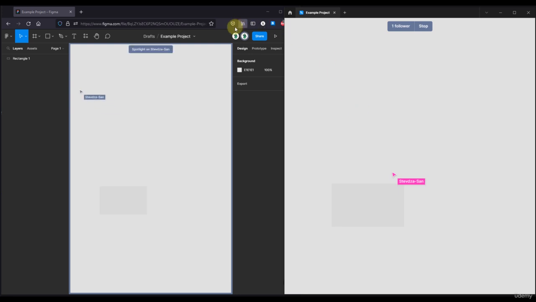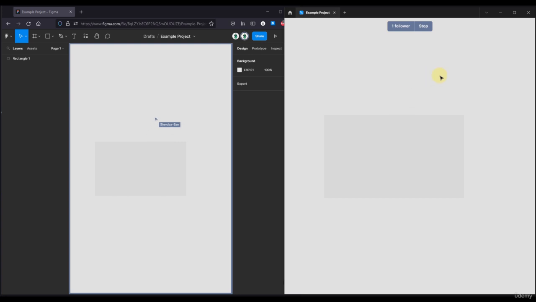Of course, many different people can join this collaboration. You can invite many different people, and you can also connect with audio and talk with them while you're explaining all those different things about your design project, right? So that's how it works. Basically that's everything you need to know about this spotlight feature. It's quite simple to use.